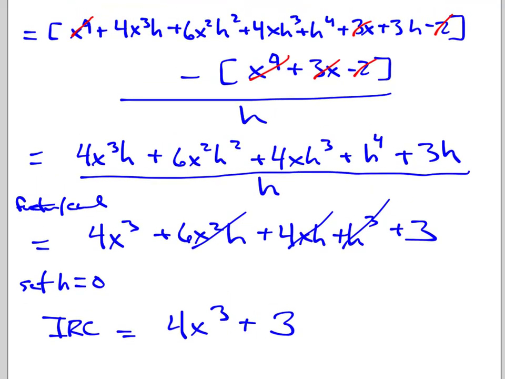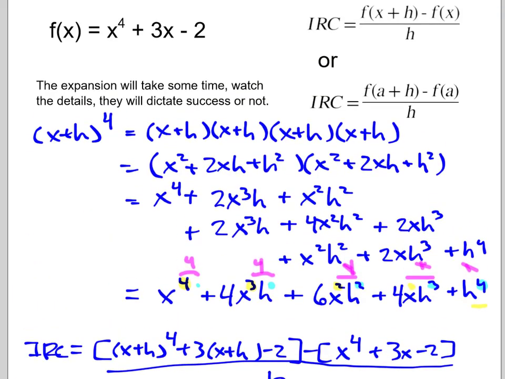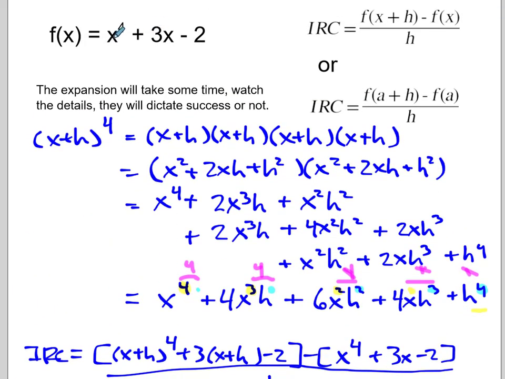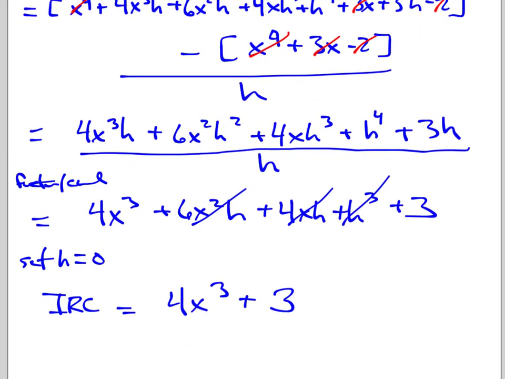Okay, and for people who are learning or know calculus, you can always go back and check your answer. There's a fast way to go from this line right down to your IRC, which they call the first derivative. In calculus, you'll do it that quickly. Isn't that nice? That's why you do calculus, because you can do this and find the IRC in one line. But that will be another course. So there's your IRC, general equation.